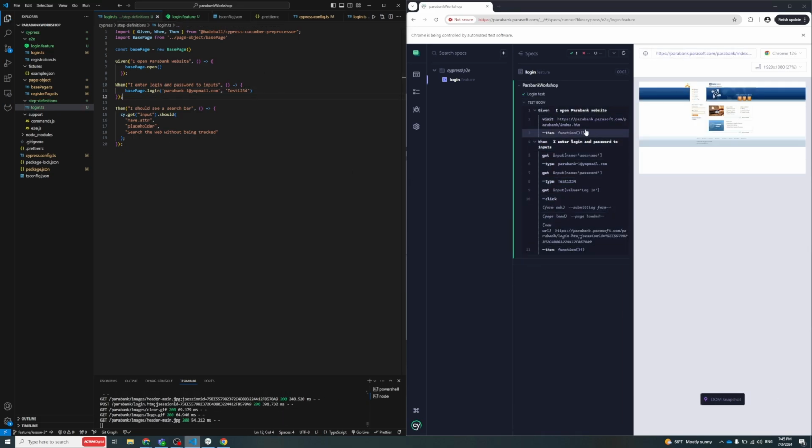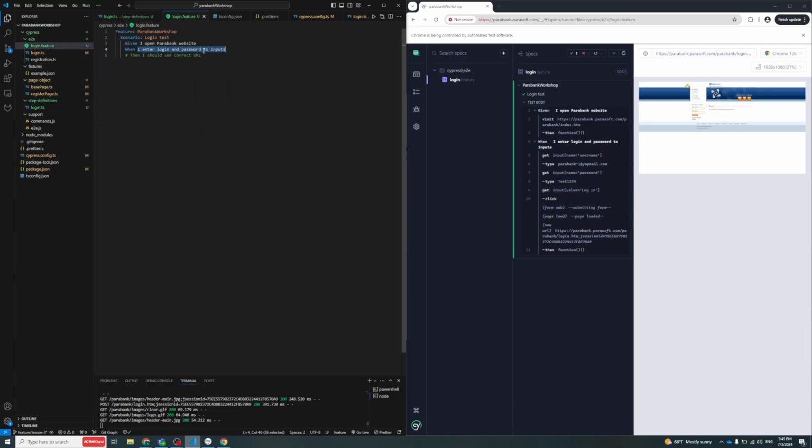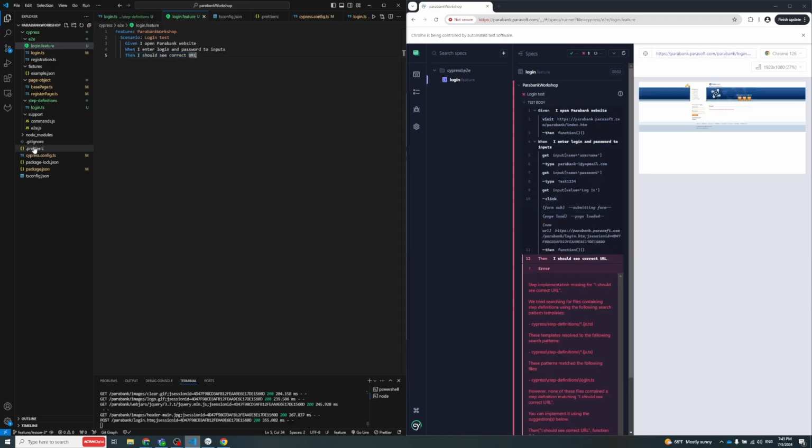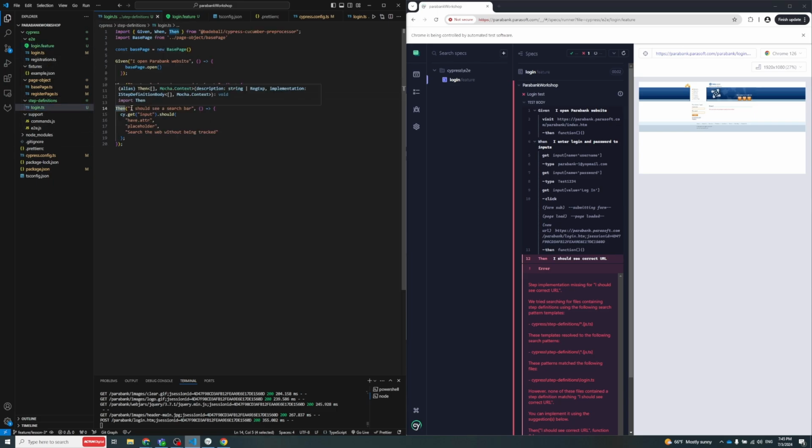Just see that it is working. Yeah, great. And the last step, it's just to check that I should see the correct URL, that the user is logged in to his bank account. So for that we need to go to step definitions. We can see then I should see a search bar. It's not correct.